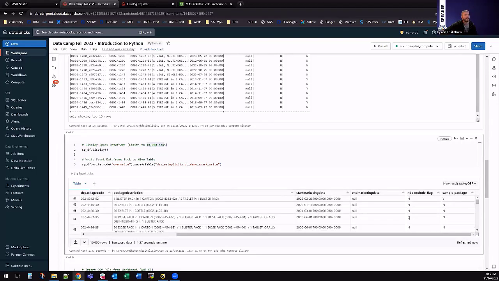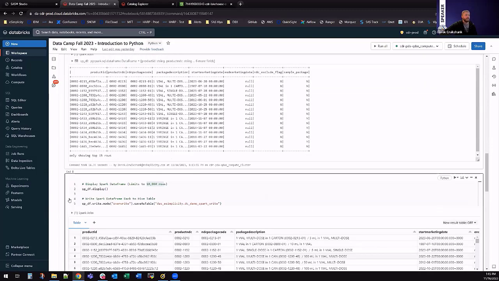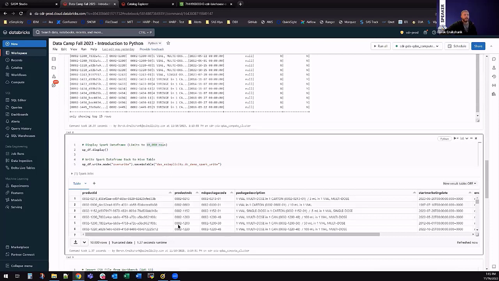This is a better way to view the data, be able to manage it, to manipulate it, and view it.